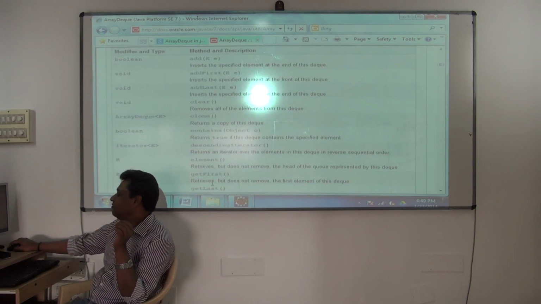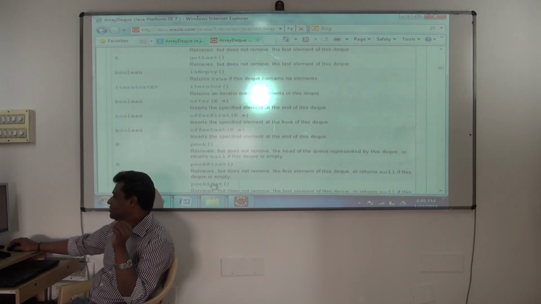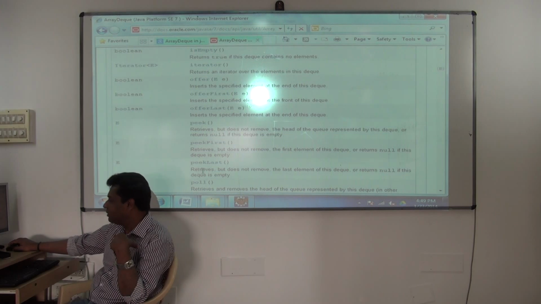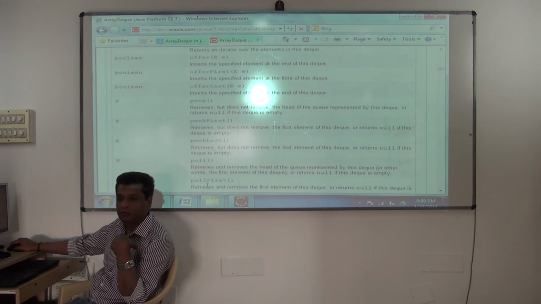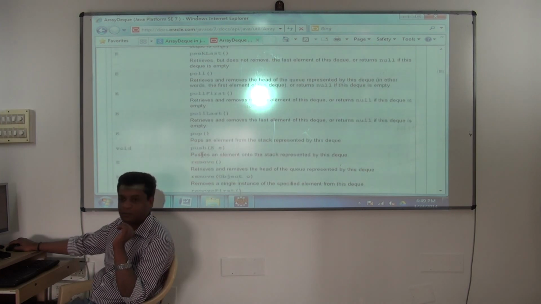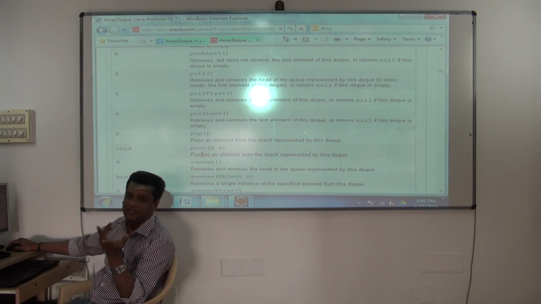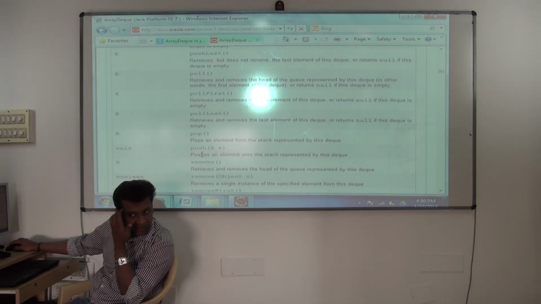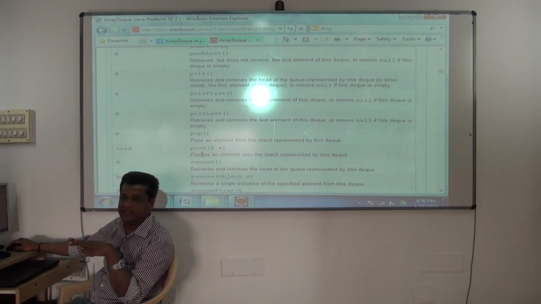Go through the methods here carefully. Here you can see there are some methods here: offerFirst, offerLast. Okay, peekFirst and peekLast is there, then pollFirst, pollLast. So these are different methods, okay, if you use, which makes it as a double-ended queue. Again, you have got some methods called as push and pop. So if you use the push method and pop method, same ArrayDeque class becomes what? Stack. So it's the order in which you call the methods makes it as what? A double-ended queue, or basic queue, or even stack.